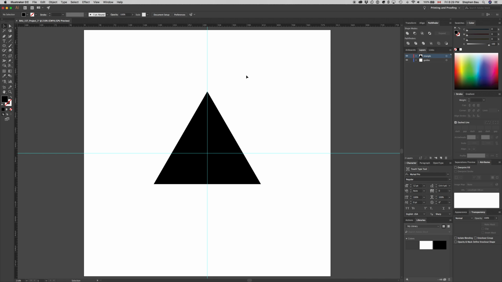So I can deselect that, and now I can select each triangle individually and using the color palette set the CMYK values for each triangle according to the values in the diagram on page 6. So if you don't have this diagram in front of you, I'll just try to go through this step by step. So we'll start with triangle 1 at the top. Go to the color palette and you'll see that we have the CMYK values here.